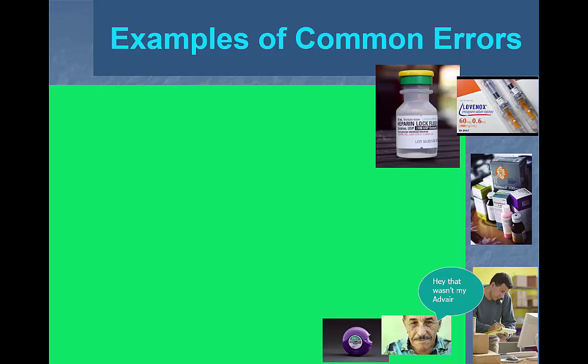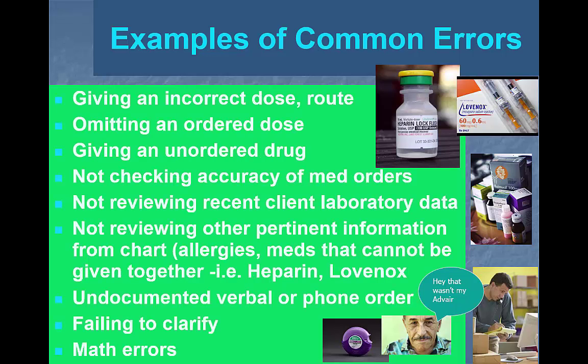So what are some examples of common errors? What's happened out there? And here's this guy saying, hey, that wasn't my Advair. Well, that was the med error where the nurse picked up the other patient's Advair and gave it to this patient. It already occurred, so the patient already used it. Okay, so let's just take a look at some of those.